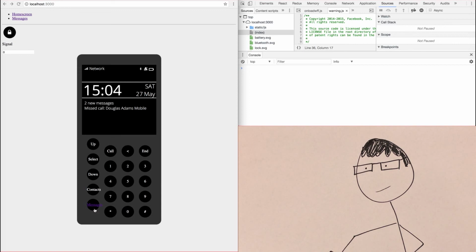Starting to look pretty similar. And we've got routes working. So next time we will actually get messages looking good and get the other buttons working again. Like end should take you back to the home screen, and when you're on the home screen it should be locked or not, and this should unlock it and stuff like that. So hopefully I will work on this again.